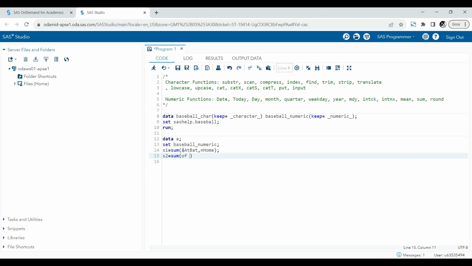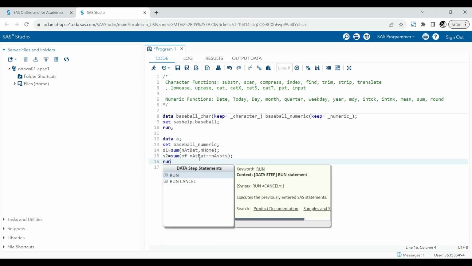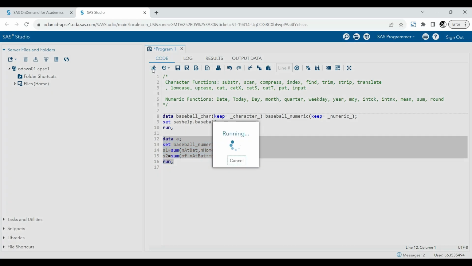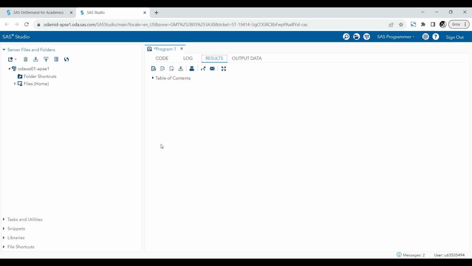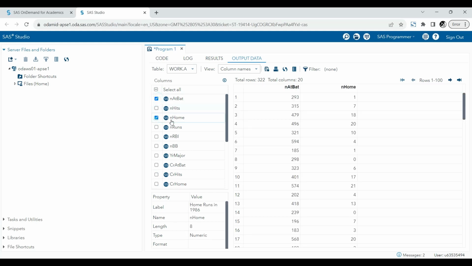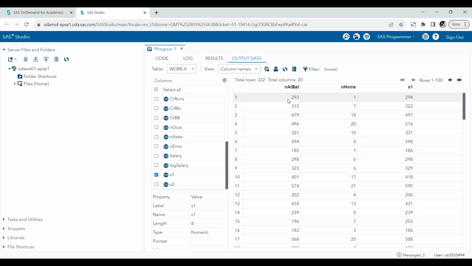Using sum of, we can pass nAtBat double dash nAssts. We need not write all the column names. Now when we run this, it should sum all the data. I'll keep nAtBat and nHome, and we'll keep S1 first to check if we are getting the expected data.